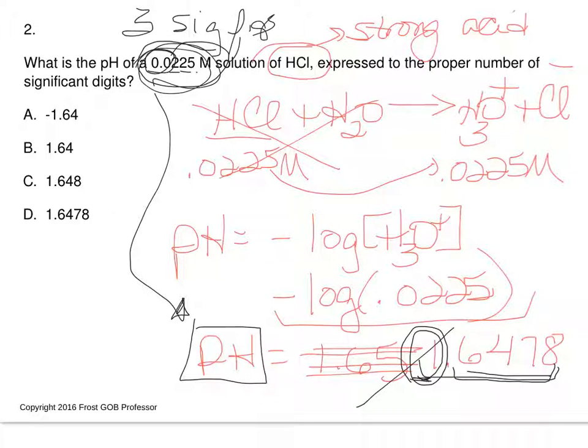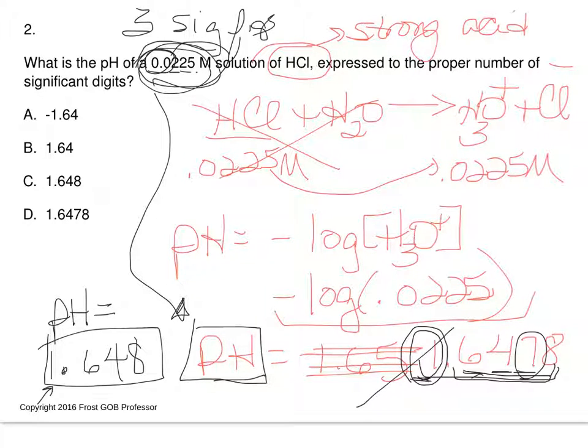the decimal. So if we want 3 sig figs in this pH value, we want 1, 2, 3. Only the first 3 digits to the right of the decimal. So the correct way to report the pH with the correct number of sig figs, you've got to show that one even though it's not a sig fig. 6, 4, and we're going to round this 7 up because next to it is an 8. That is how to correctly report sig figs.